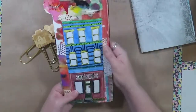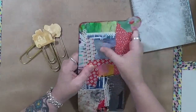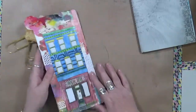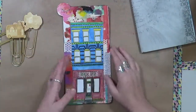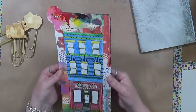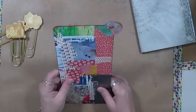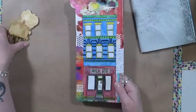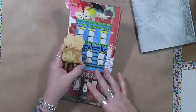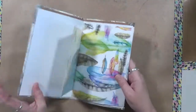All right, and then this is a tag off something that I had purchased or whatever. A long time ago, I just did all this collage on it, and then I put this big house that I had on it. And I thought, you know, I need to do a little bit more to this, and then make it into something that we can put into Bulky Ben. So these are two projects that you may or may not see me use today.